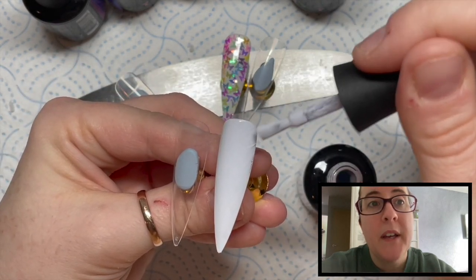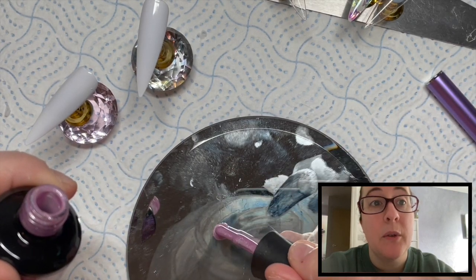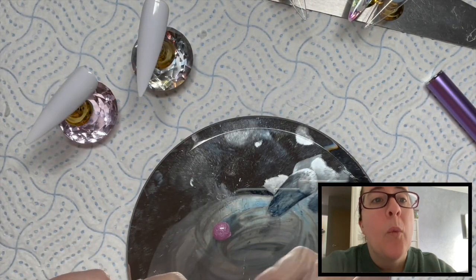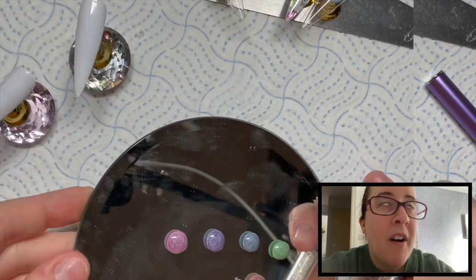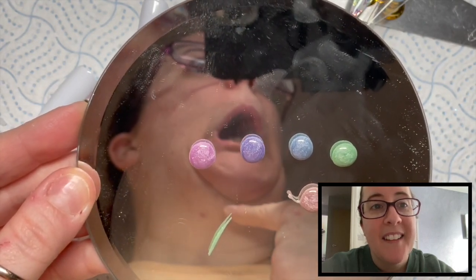I'm using the white but I'm only going to put one coat of the white on. If you're doing this on a person you might need to apply two coats, but for the tip one coat was absolutely fine. What I'm going to do now is take and do like a rainbow thing - I don't know why when I do stuff like this I always think I'll do a rainbow thing.